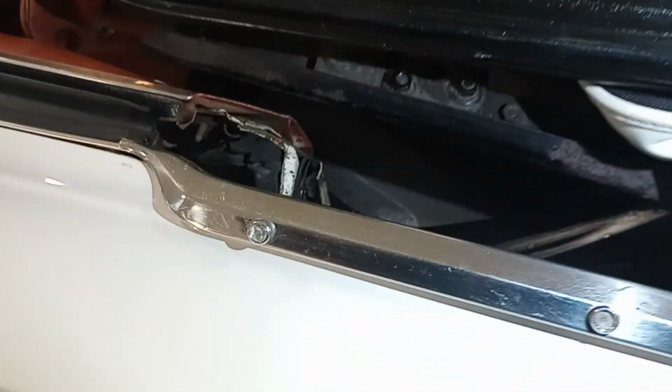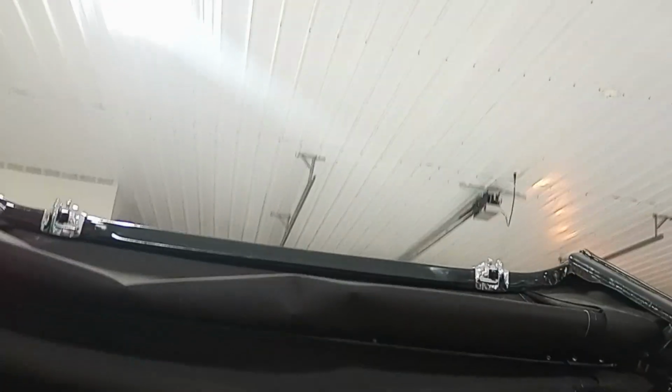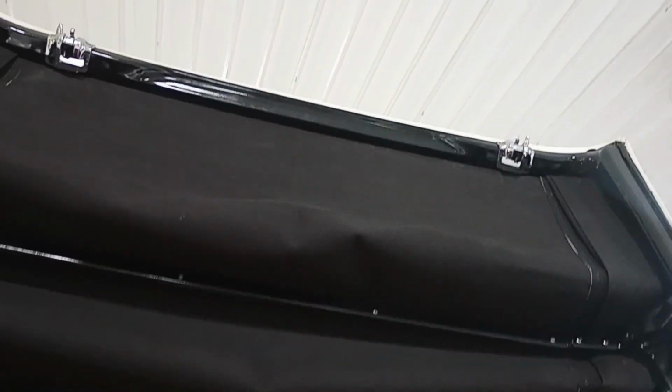Kind of see the car with the top down here. Look in all the nooks and crannies here. And then this boot blouses over, and that's what kind of snaps into place here. Fits nice and taut. Matches the interior perfect. Let's just throw this top up real quick before we walk away from it. Working smooth. And we're back down. Again, it's probably a two-hander operation, so I'll get that snapped in with two hands here in a second.